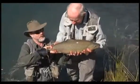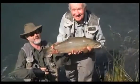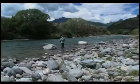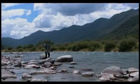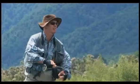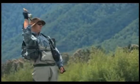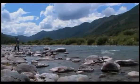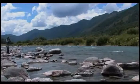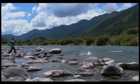Tony, this guy here that's playing the fish doesn't look like he's on the younger side of the ledger. So is this a sport that's within the realm of anybody? Anybody. Keith is 90 years old, former CEO of Colgate Palmolive worldwide. He and his wife, who's a sprightly 70-something, caught two 11-pound trout, 20 metres apart, half an hour difference. And he'd waited for them. That would have been a personal best for him.